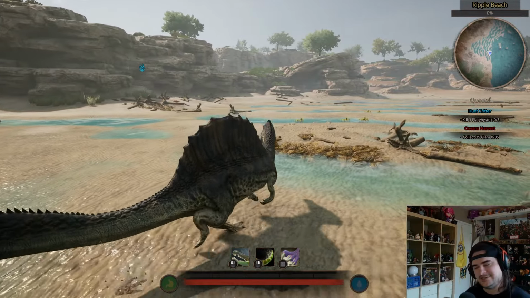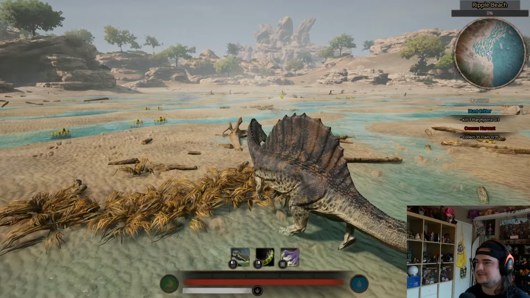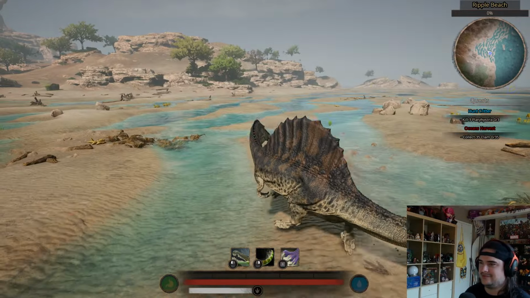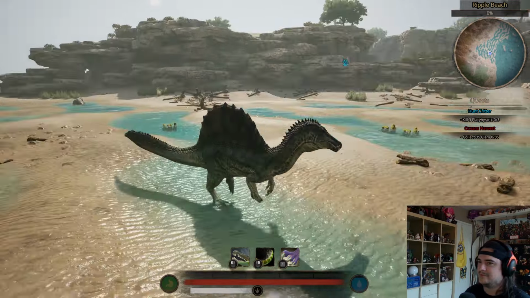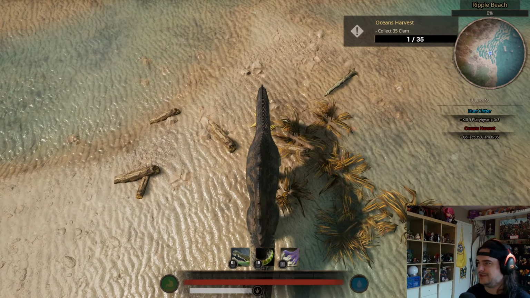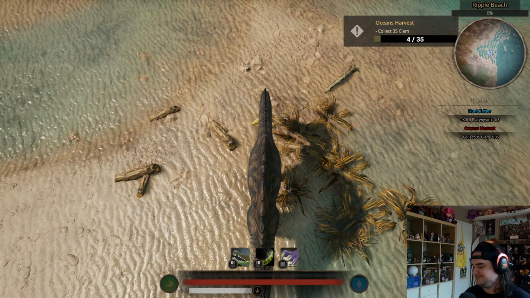And the downside is that you might get double-teamed in a fight like that. So, it's okay, shake it off, we'll move on. We'll hang out here in Ripple Beach for a bit, because, like I said, you gotta roll with the punches, right? So let's get some clams.